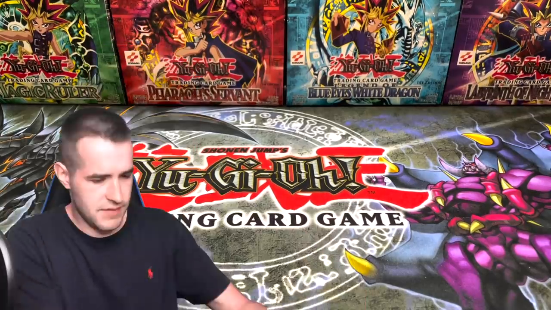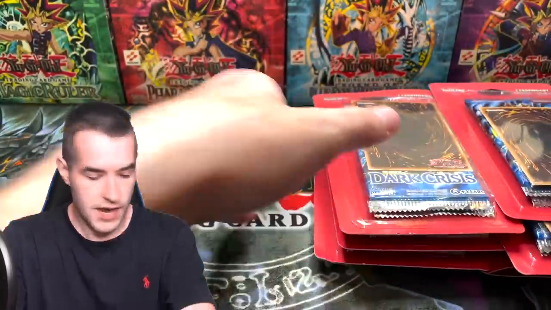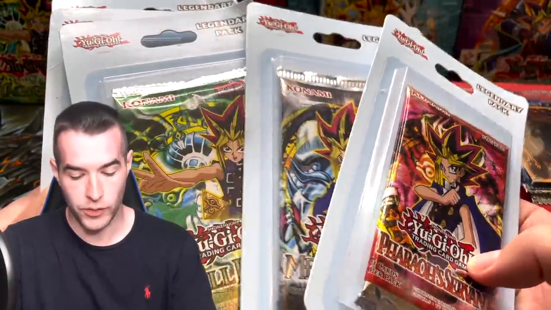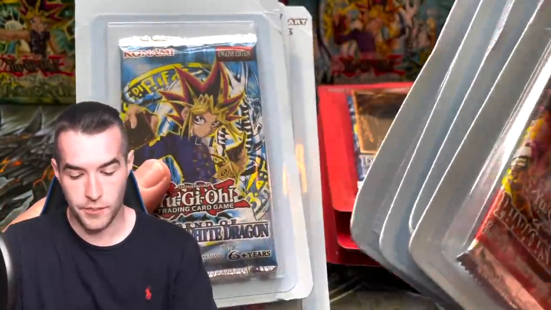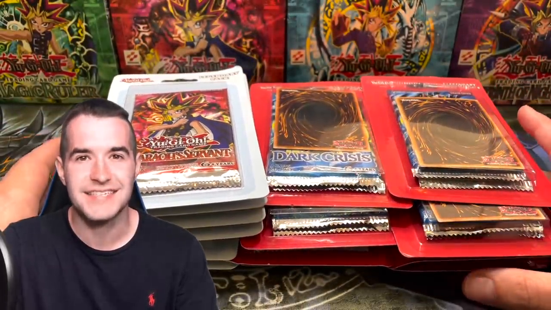Let's get into the actual opening, which is actually going to be a lot of fun today. We have 8 of these. I'm not totally sure. 8 of these, Invasion of Chaos, Dark Crisis. And then to add a little bit of variety, we got some single packs with Pharaoh Servant, Metal Raiders, Spell Ruler, Legend of Blue Eyes, stuff like that, and then some repeats. So we've got a ton of legacy packs to open today.